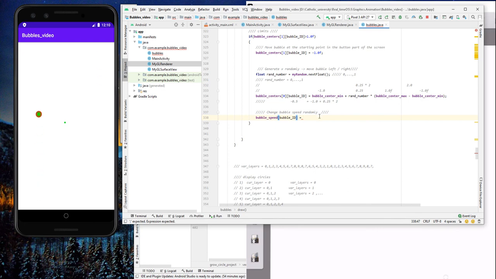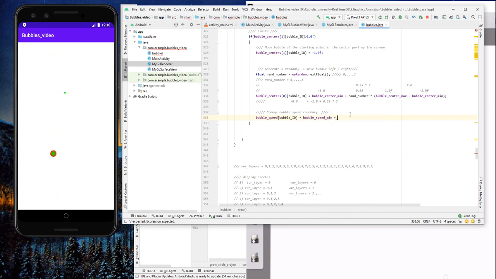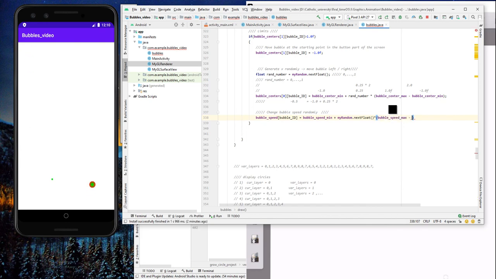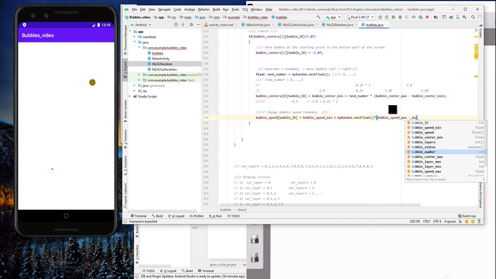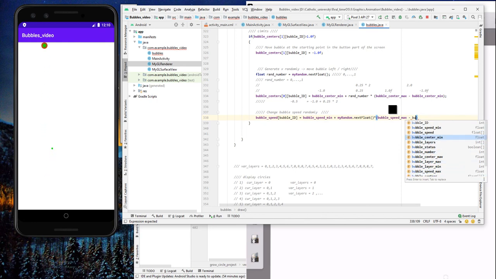So bubble speed minimum plus, okay, so here I'm supposed to place my random number, but instead I will just call function myRandom. Okay, and here will be the bubble speed maximum minus bubble speed minimum.